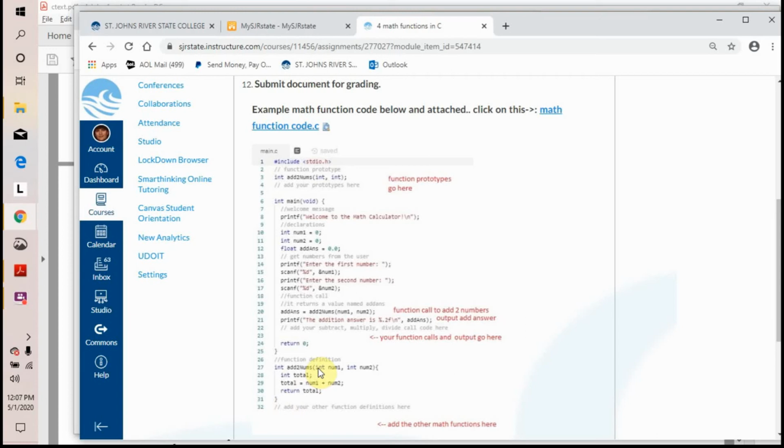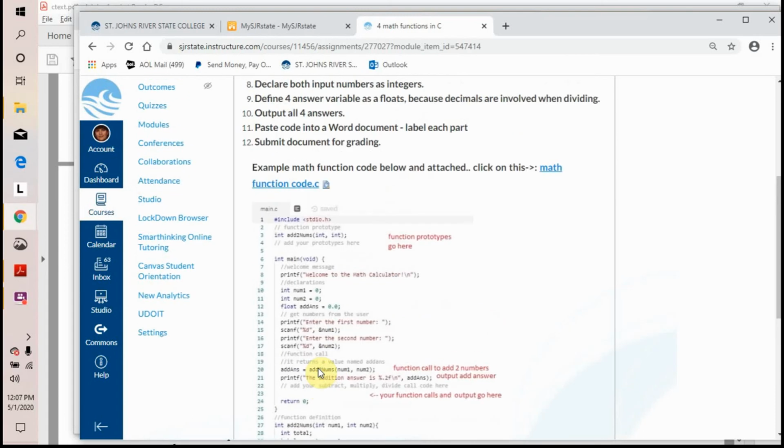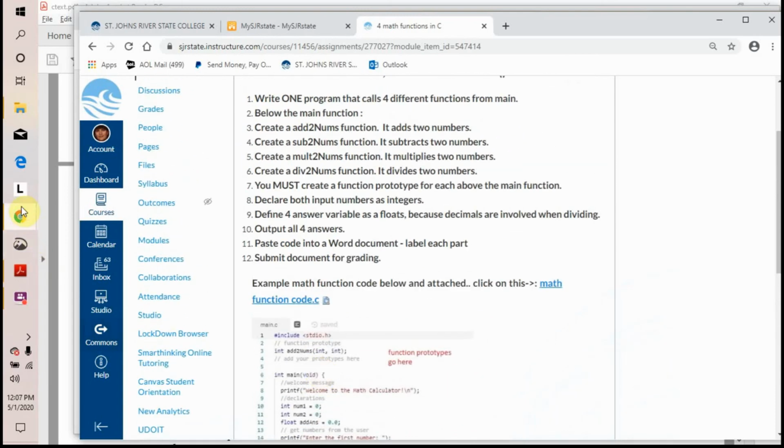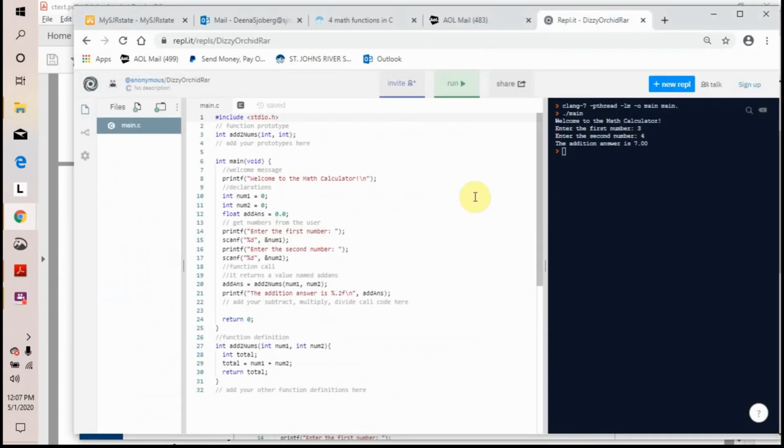I'm going to go to Repellent and show you an example of how to write another function. Here's Repellent. Remember, I have, this is the title. I have 2 numbers, 2 integers, but I am changing the data type of the answer to a float. And this should be a float down here as well. Let me see if I can type it in here. Oh, I can't type. There's float, and then I got to change the function.